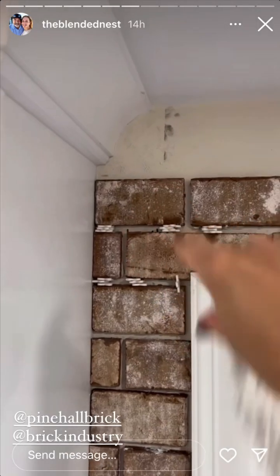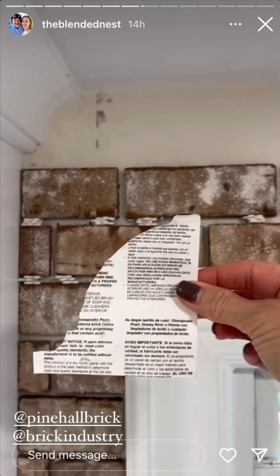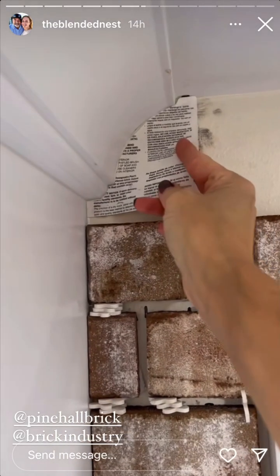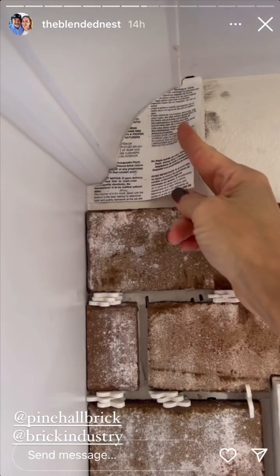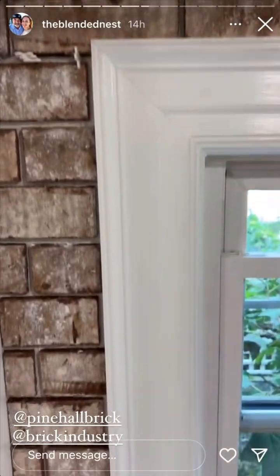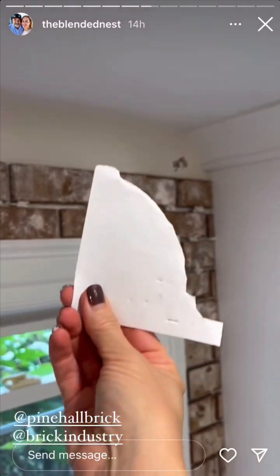To make these pieces up here so they fit like a glove, I cut out a pattern. I just put it up here and cut around it. And then that way I can transfer this onto a brick. And I can also flip this around and use it on that side.